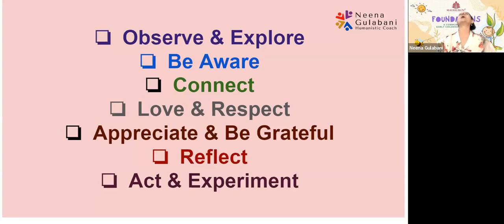Neck exercise. Go up. Go down. Go straight. Look to the side. Right. And to the left. And we are done for the day.